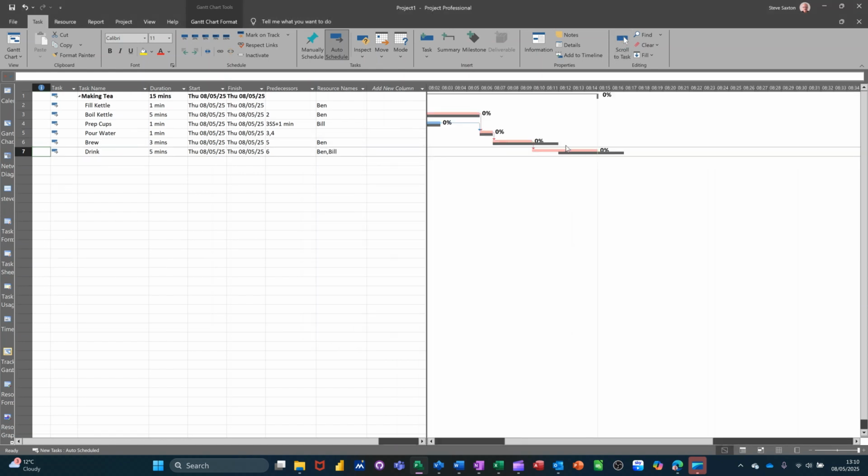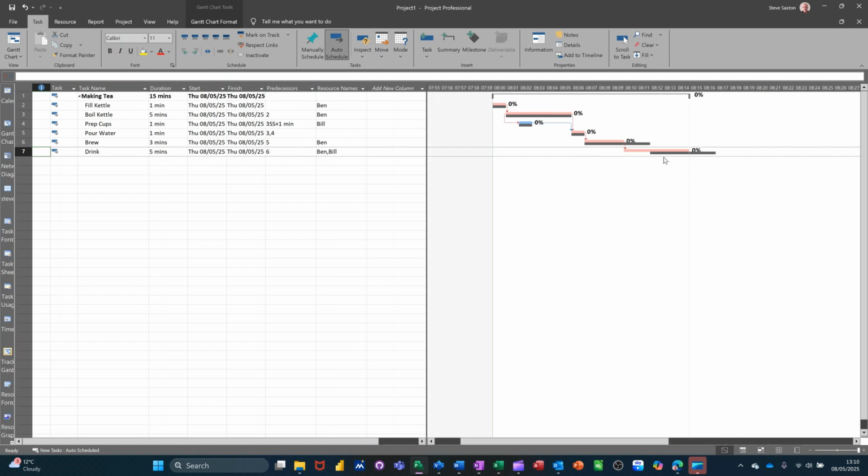Scroll to task, brings that back in, and any movement from the baseline that you saved will be shown there. So the baseline, that's the baseline, the charcoal color. So you can see we've come back a bit there on that actual task by reducing that duration to 3 minutes from 5. So that's just a very quick look at how to use Project and demonstrate it, making a cup of tea, adding resources, saving the baseline, changing the views, and so on and so on.